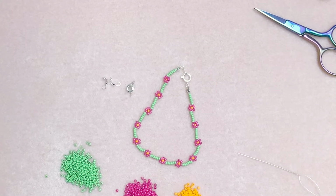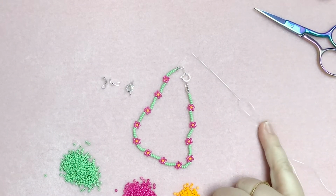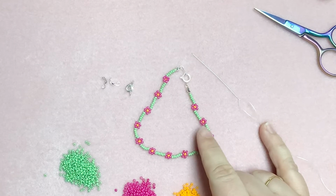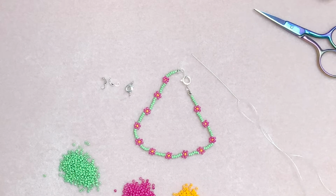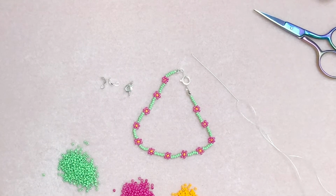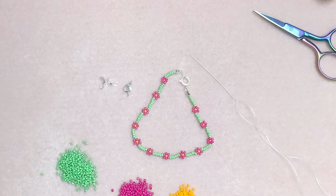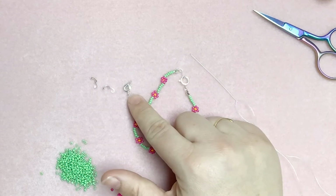What you'll need for this project is a size 10 needle and some Nymo thread. About 1.5 meters should suffice for a 7-inch bracelet. You're going to need 3 colours of size 10 seed beads. So I've got a matte lime for the background, for the stem colour, a gloss cerise for the flower colour, and a chalk marigold that I'm using for the flower centres. You're also going to need a pair of Calotte Crimps and a clasp of your choice.